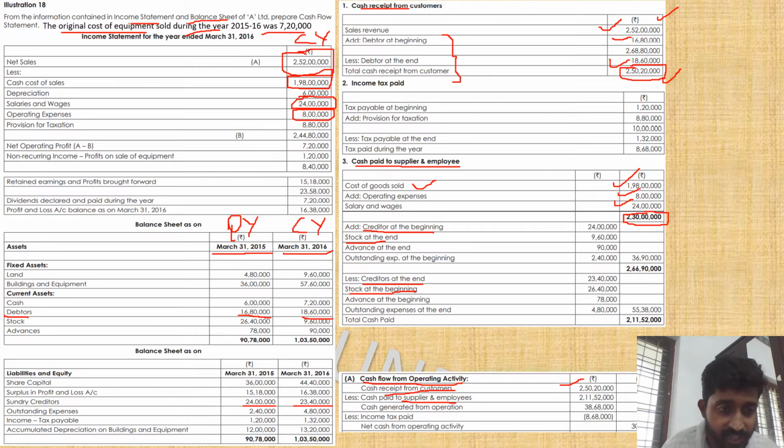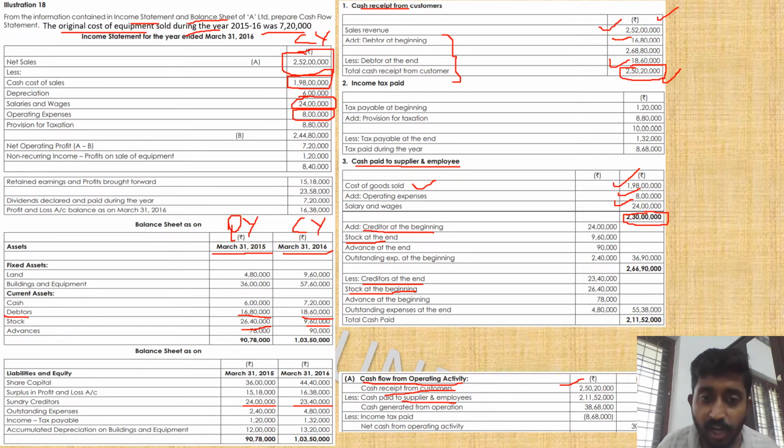So what does the stock say? 26.4 lakhs was your closing inventory in the last year, which means the opening inventory for the current year. Only 9.6 lakhs is the closing inventory for the current year, which means inventory has gone down significantly, which is good for the company, good for the cash flow. Your cash would be locked in the stock, but now the stock is very less, which means the cash will be liquidated and flown into your cash and cash equivalents, your bank account. So this is good for the company.